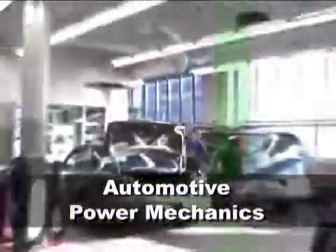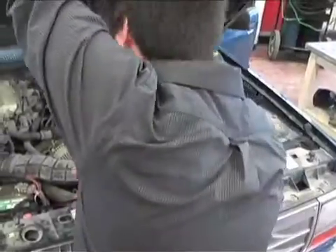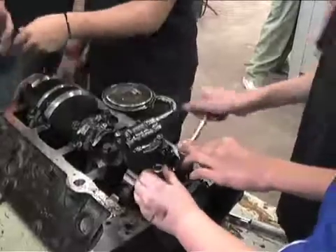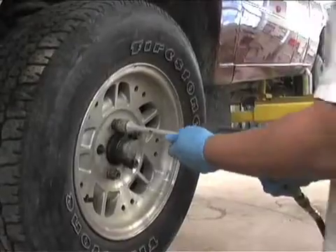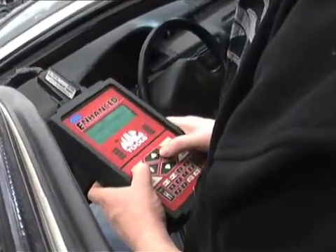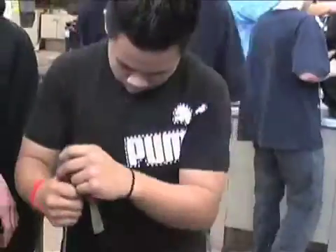The TechBach Power Mechanics Program, also known as Automotive, is a great way to open the hood in the automotive repair industry. The program is a three-year, ten-credit course that teaches students professional skills in the automotive, transportation, and power equipment industry. Students of this program gain hands-on experience with industry standard equipment and learn how to service and maintain various parts and components of a vehicle.